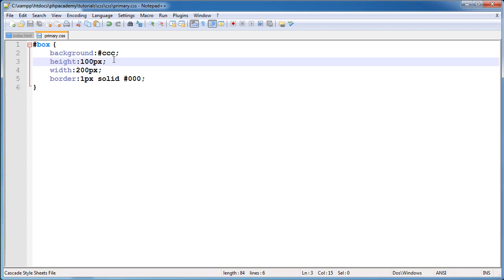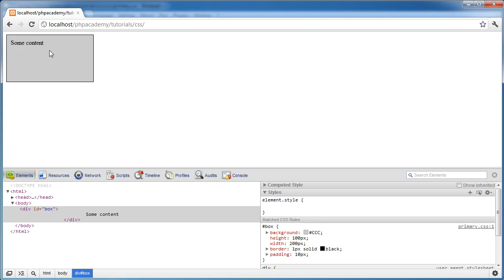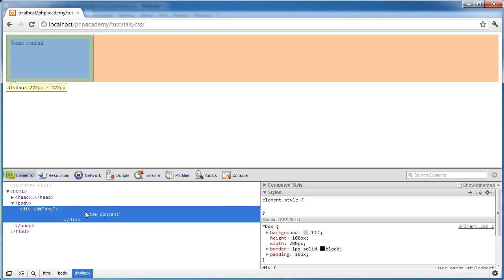Obviously the solution in this case would be to change the height and the width, which I'll demonstrate before we look at the box sizing property. So I'll go ahead and give this a padding of 10 pixels. Now just this shorthand property will give it 10 pixels north, east, south and west, so the top, left, right and bottom. And you can see that the box has significantly increased in size.